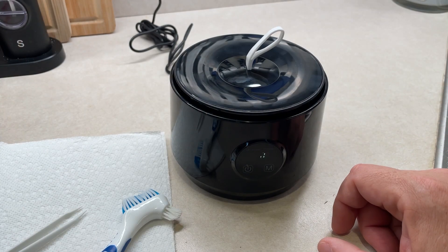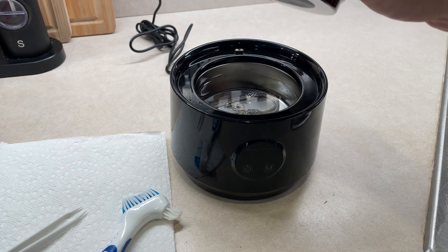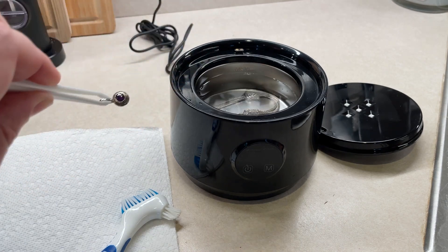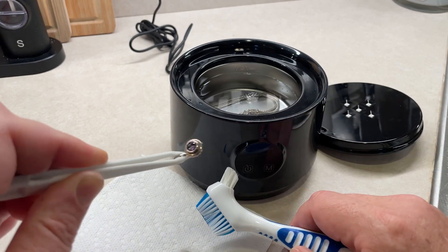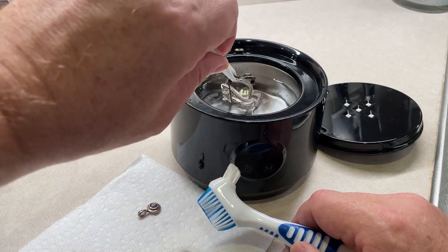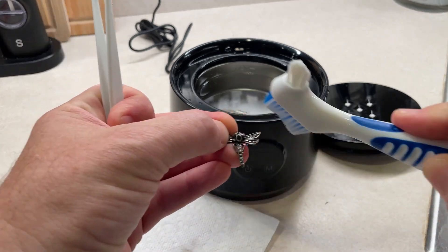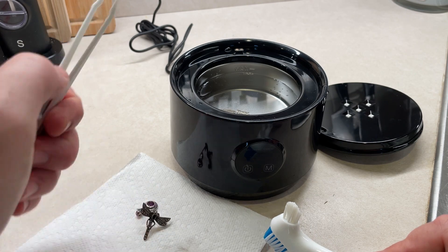A couple of seconds left — and that's it, it's done. I'm going to lift everything up and see what we got. I've got my tweezers and my brush. I'm going to pull that out — holy smokes, it's shinier. I'm going to scrub that off a little bit. That's pretty good. I could probably put it in for a little longer. That looks pretty good too. It is a little shinier. I think this one's a darker metal and as I brush it, I'm getting a little more off — I should probably put this one in longer as well. But you can definitely see a difference in the glittering and shining.